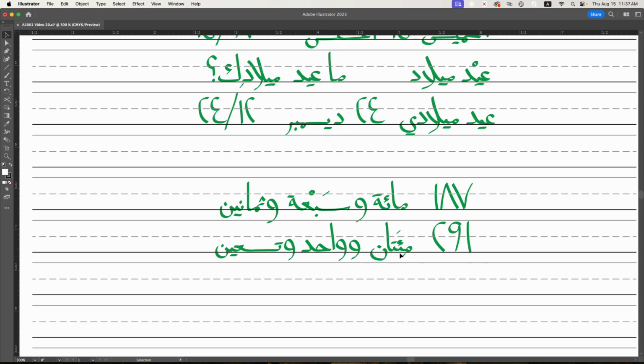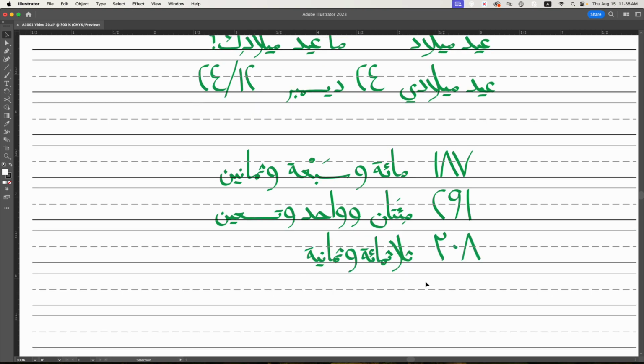So instead of saying ithnain mi'a, we have to say mi'atan, which is the correct spelling, which I don't know that I would have got if I hadn't looked it up, because it's something I usually only do by ear. You rarely write numbers out. Nearly everyone will say mi'atain instead of mi'atan, just like everyone will say tis'een instead of tis'un. So mi'atan for 200, wa wahid wa tis'een, 201 and 90. Remember, you can't count things using the number ithnain. You have to use the dual ending instead, which drives everybody crazy if you're not a native speaker.